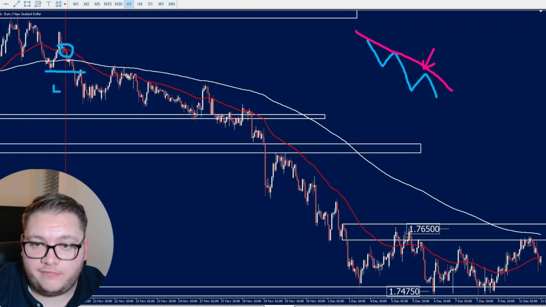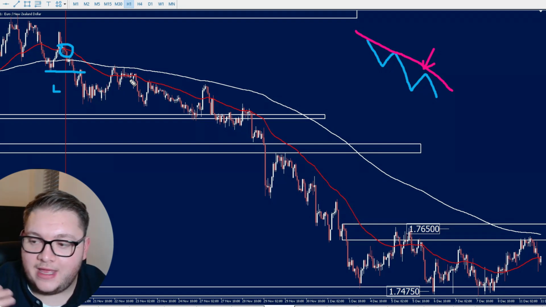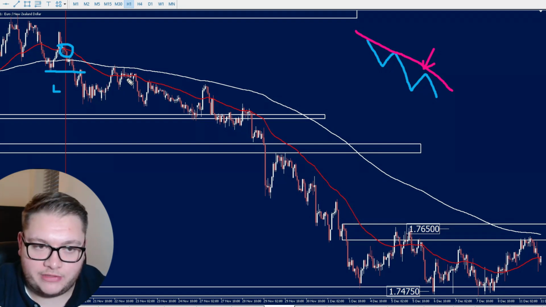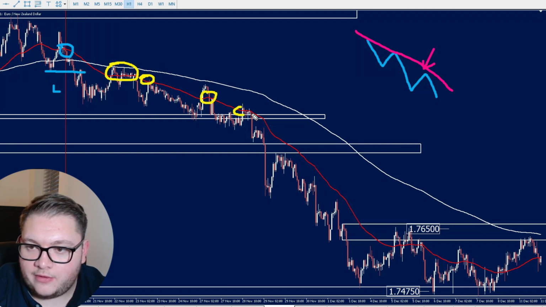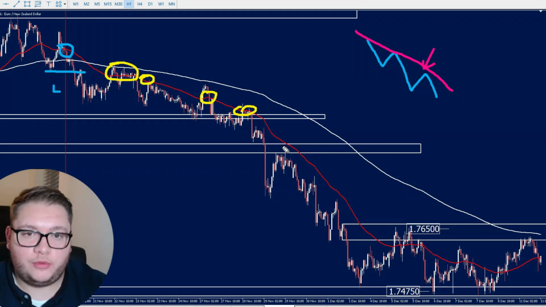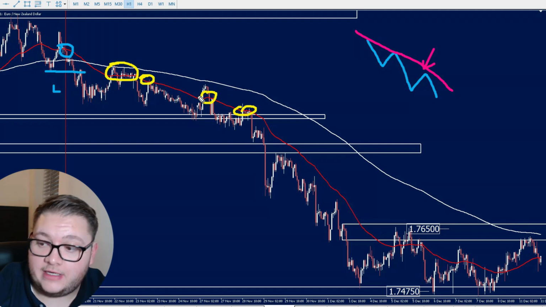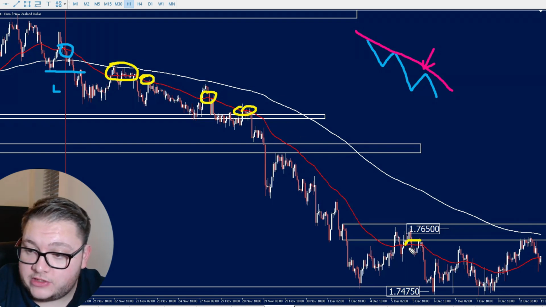But the 50 is where I really like to look for rejections, break belows, and that then allows me to look at what I was talking about before with regards to entering, exiting, monitoring those key conditions here. So I can see price comes up, closes below the 50. Again, it happens here as well, and here. Now, there are four examples of how you could have entered the market with regards to looking at opportunities to the downside. It also happens here.